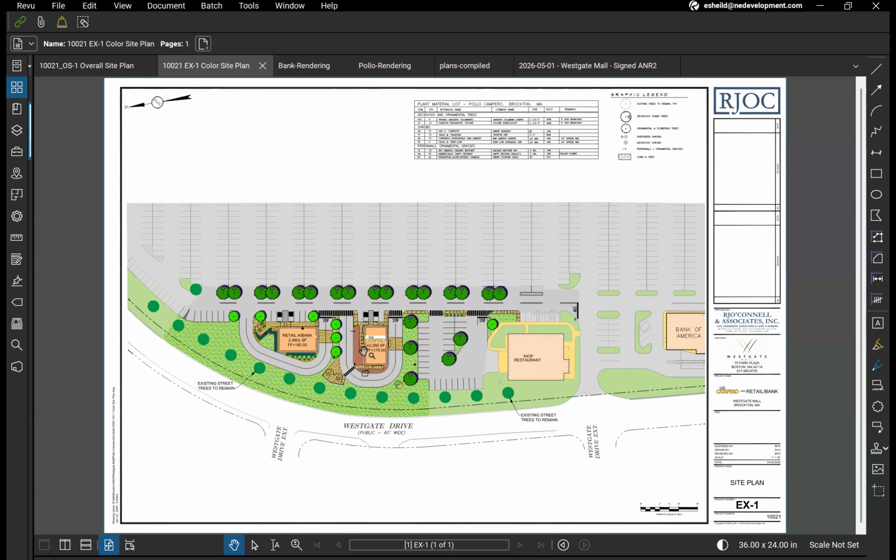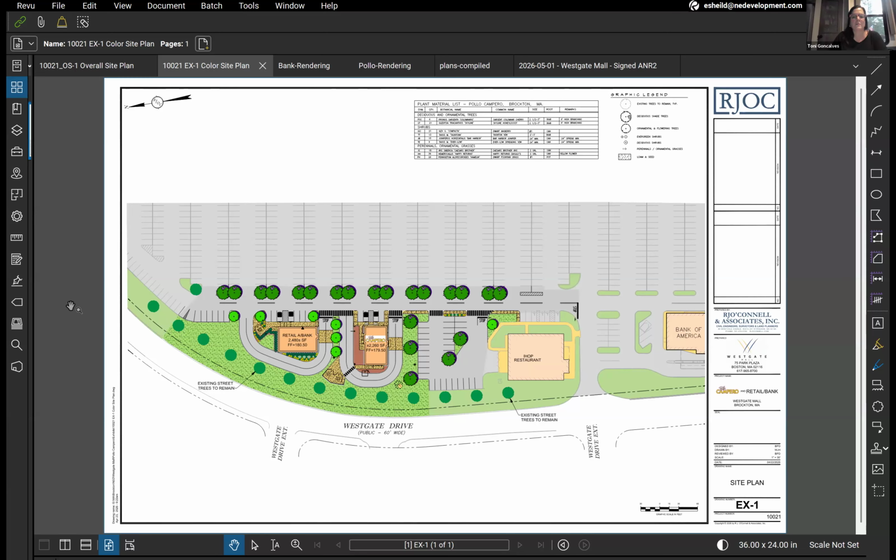And then lastly, I know this came up during the Bank of America pad, but all the trees along Westgate Drive, we're going to maintain all those existing trees and that landscape buffer. We know that was something that was important last time, so we're certainly going to do that again here. Overall, you can see that we think this is a significant improvement from what's there today. We ask you tonight to approve our site plan so that we can move forward with our tenants. We have a tight schedule and are happy to answer any questions that you may have. Thank you.